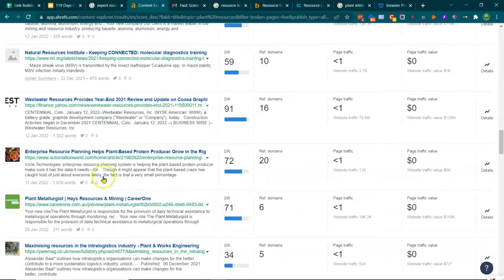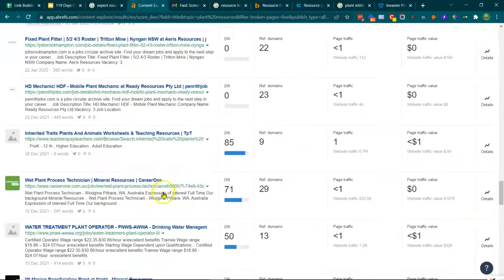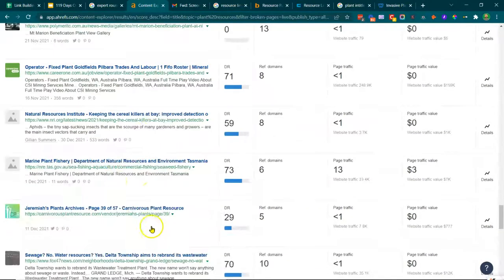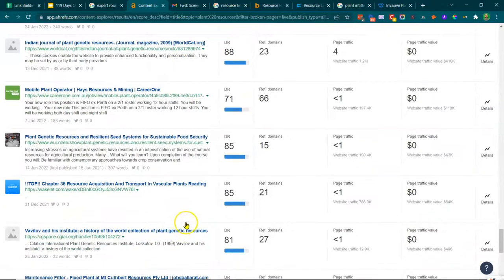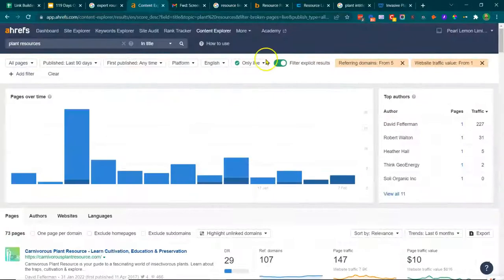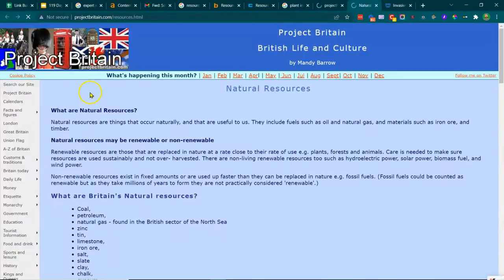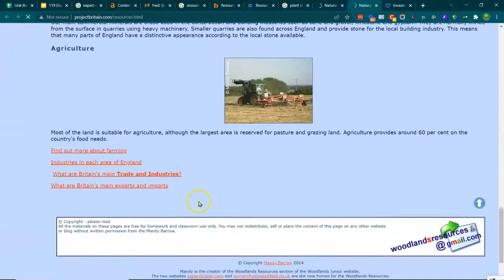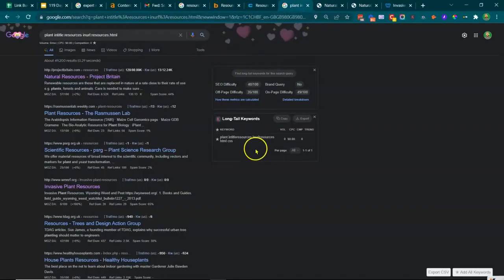So let's have a look. See, there's a lot of irrelevance here, which means that you're not always going to find what you want, but that's where you get a virtual assistant in to help you weed out the stuff that is relevant versus not relevant, and then you can find the resource pages. So there are some options. Natural resources. Just have a look at one of these pages now that we've done it. Yeah, I mean that's a terrible resource page, but they are some options.